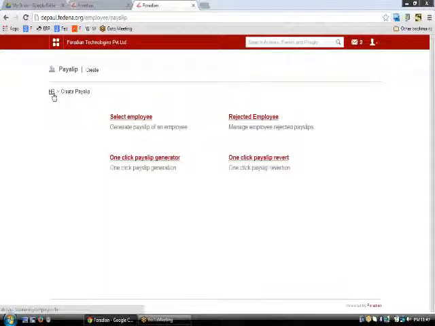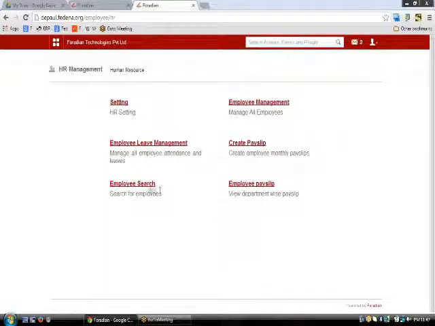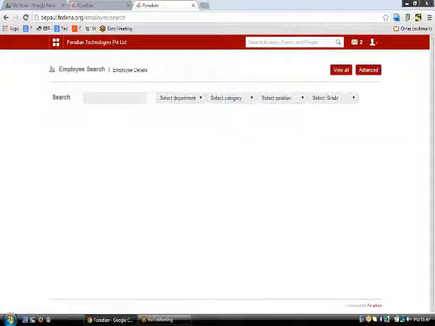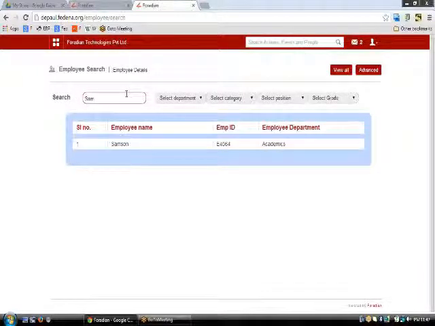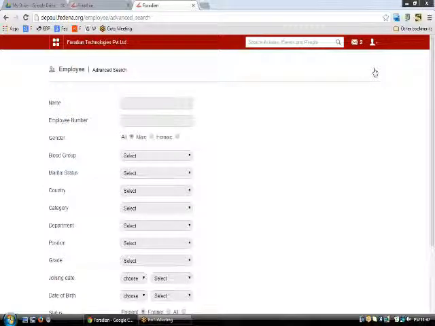Now let's go to the employee search. It works just like the student search. You need to type the name of the employee here, like let us say we have used a person with the name Samson. On clicking Sam, I will be redirected to all the lists who have a matching name. Samson is the one with the matching name here. So you'll get the profile of the person, and the advanced search helps you make an advanced search of all the employees, just like in the student search.